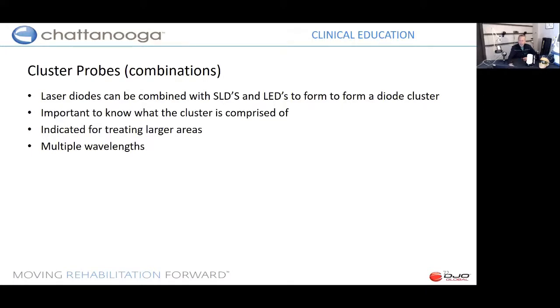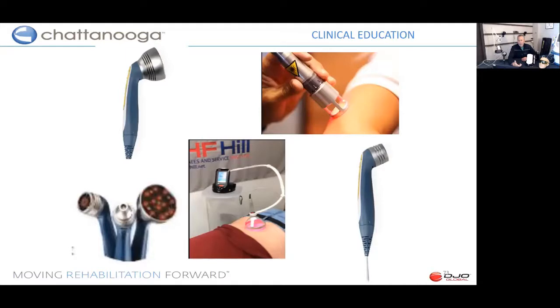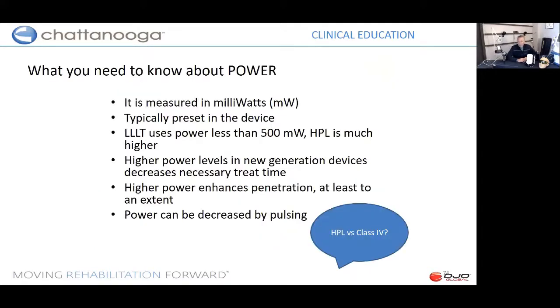I'm going to cut to the widescreen here and show you some of these different probes. But that's why we use a cluster probe. At really short wavelengths where I am trying to do superficial work, it doesn't require a lot of energy. In fact, if you use a lot of energy in a 660 nanometer wavelength, you can heat up that tissue significantly, and that's not something you probably want to accomplish.